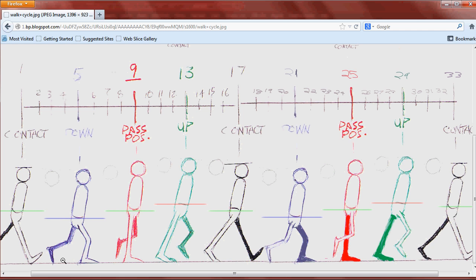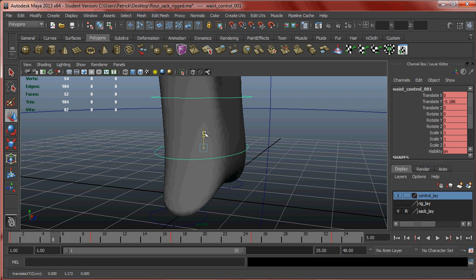What we need to do now is go ahead and place our hips at our down positions. So 5 and 21 are the ticket there. So we're going to bring our hips down on keyframe 5. And, well, wait a minute. My hips moved back up. I want that exact same height.